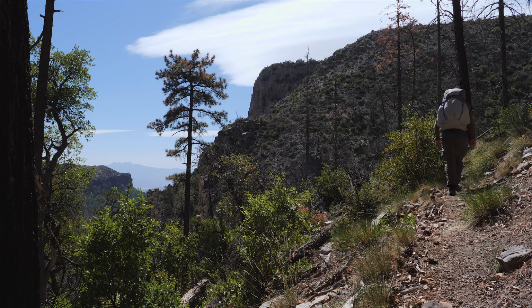Huh. Oh, wouldn't you know it. There's actual signage out here at a couple trails. Okay, so Parker Creek continues up this way. This one is Rim Trail 139. That's what we're gonna follow. I got half a mind to do a loop on this little overnight. I might take some side trails to get up to the top of Aztec Peak up here. And then I'm gonna take that Parker Creek Trail back down, kind of the way I came.